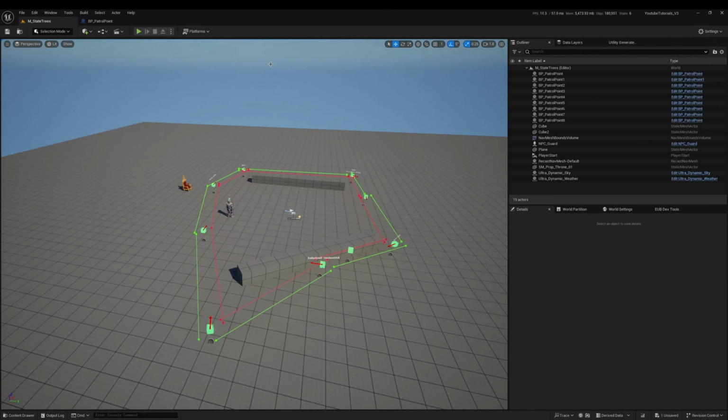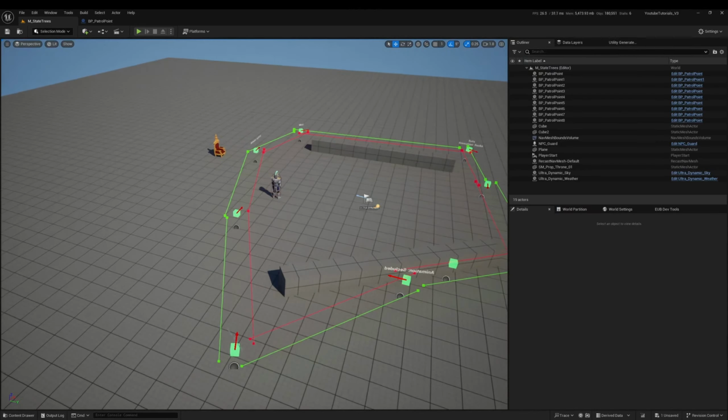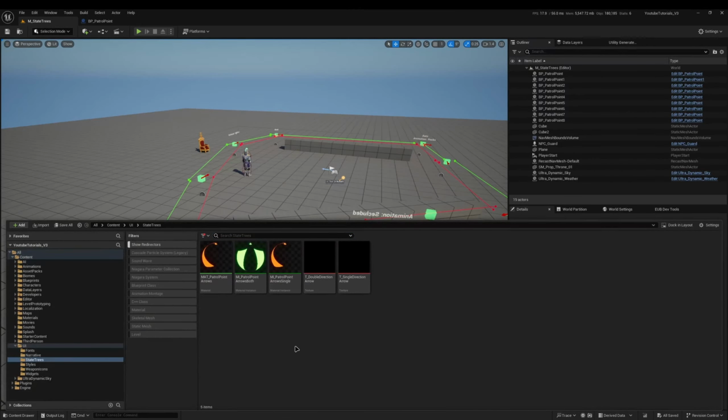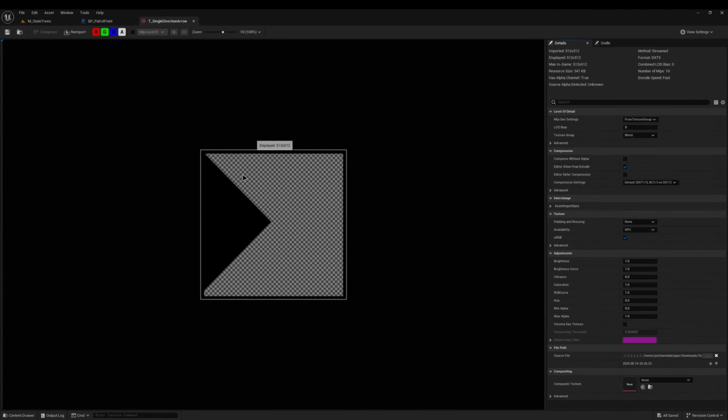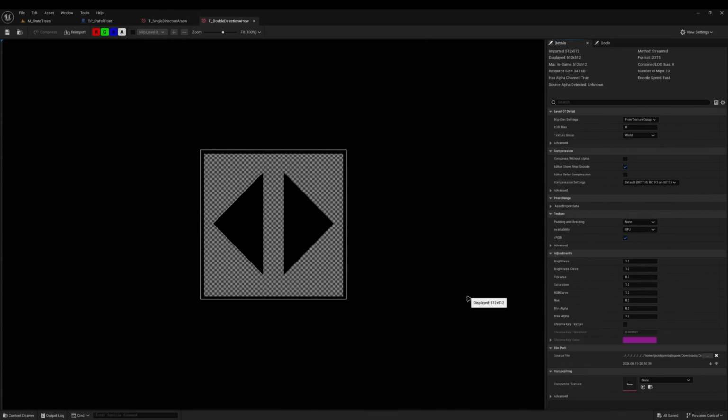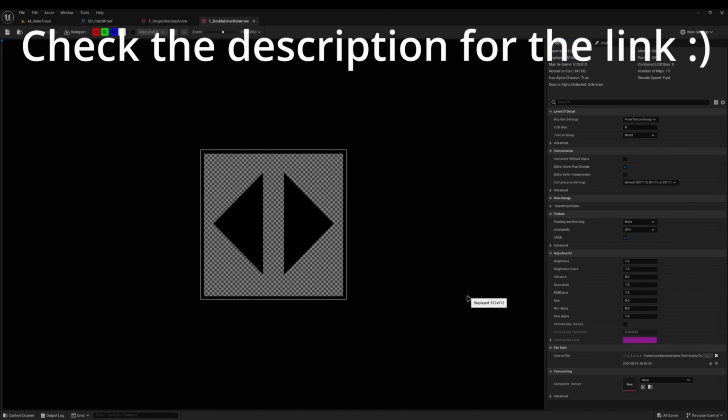So realistically, there are quite a few changes we're going to be making, but there's plenty for us to learn whilst we're doing it, and also some freebies. If I come into my UI state trees folder, I have a bunch of these different things. All we basically have is this black arrow here, and then we also have a double direction arrow. Feel free to customize these however you want. I've put a link in the description so you can go and download these.